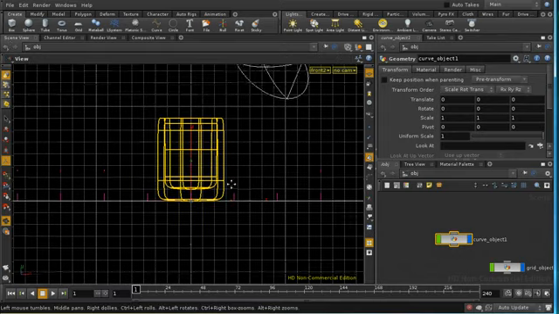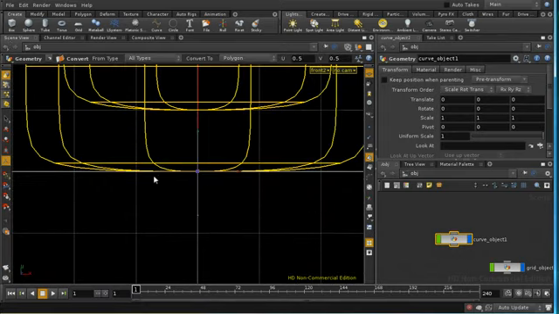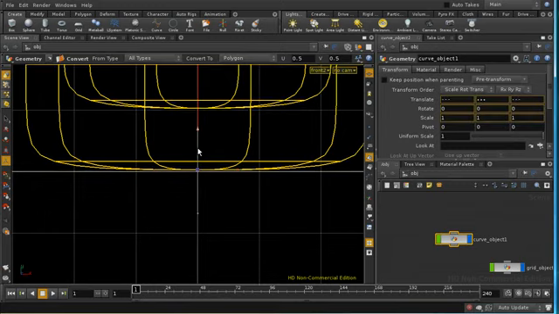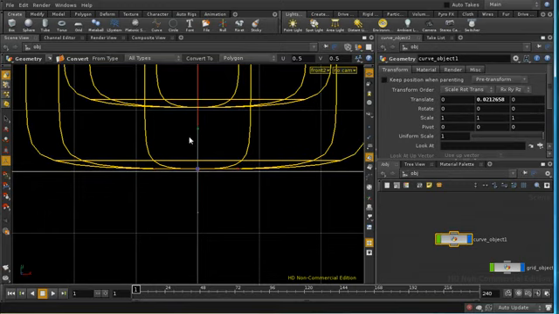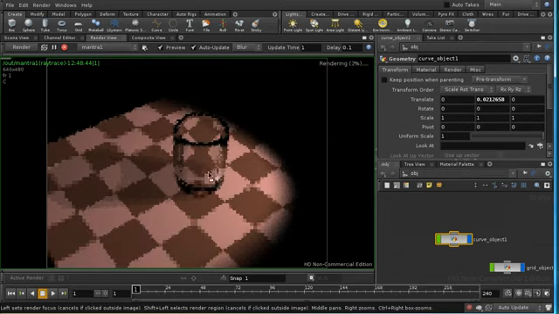And here I've got it in the orthogonal view. And although you can't see it, it's possible that those two surfaces are so close together that we're creating that effect. So I'm going to move the glass up just a little tiny bit. Not so much that you would notice in the render, but hopefully that will eliminate that black spot. And indeed it has. The next thing to address are the black areas inside the glass here.